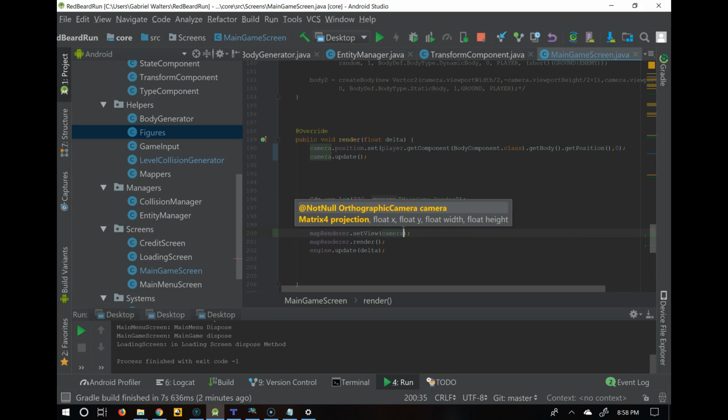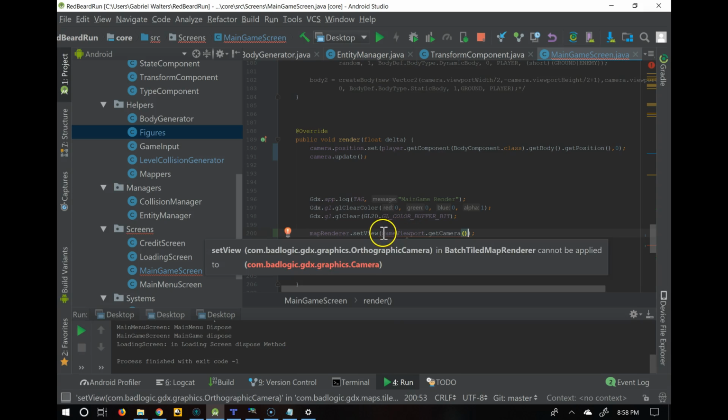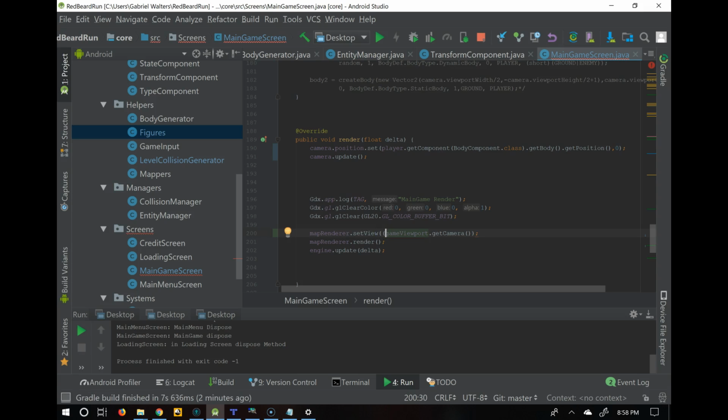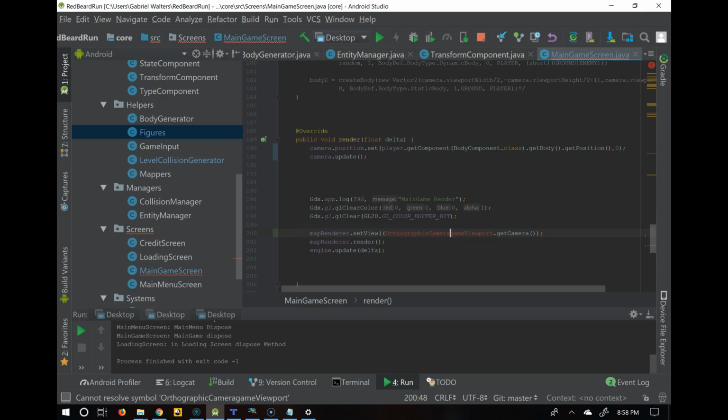So I can say camera right here. I could also pass in, if I wasn't creating a camera but I still did my fit viewport, I could do my viewport, and then I could do get camera. I just have to cast it as an orthographic camera. Either one of these ways will work.